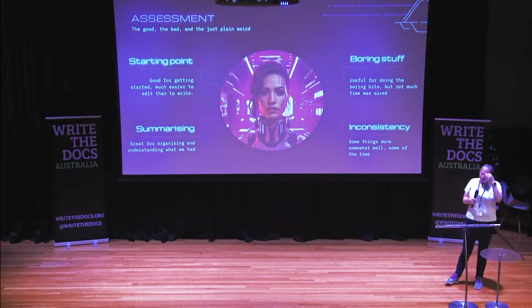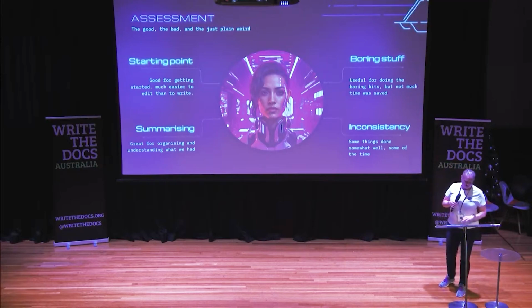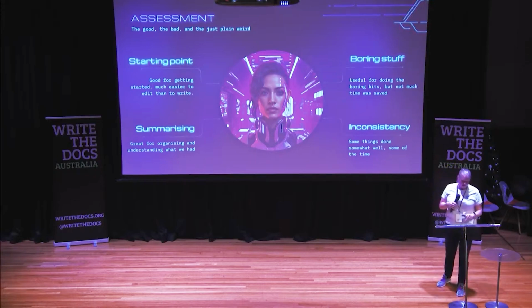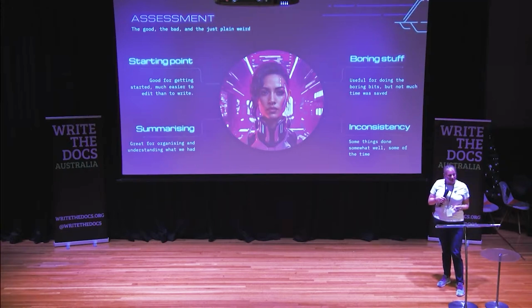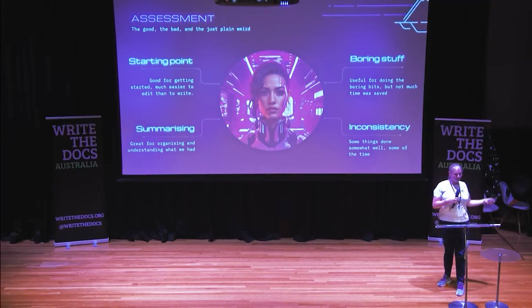One thing I did find it handy for that I haven't mentioned so far is the boring stuff in my editor. So like if you need to remove the third column from a 6-column table, that's just boring, stultifying work and we all hate it. You can get your LLM to do it, but it's not consistent, so you need to check its work. And honestly, I think I spent just as much time checking its work as I would have actually removing that column myself. But doing the job of checking was more entertaining and interesting than removing all those pipe characters, so I figure it's actually a win.